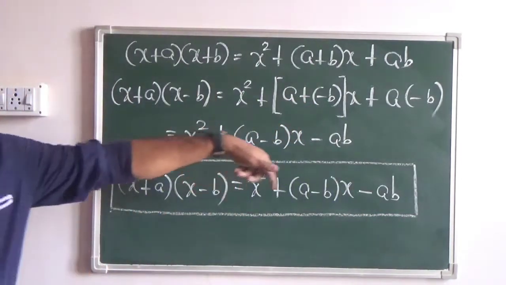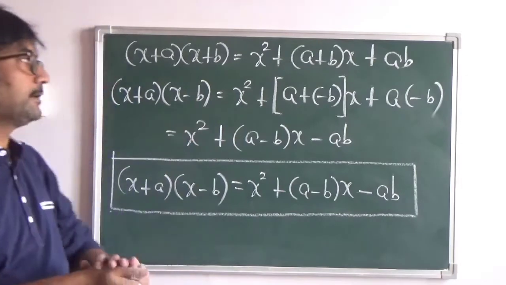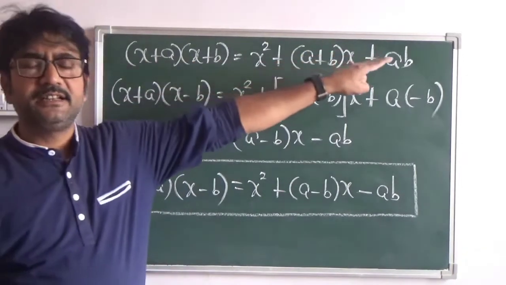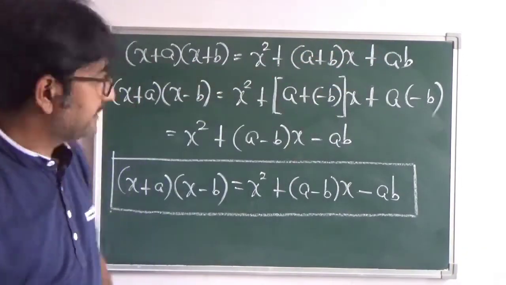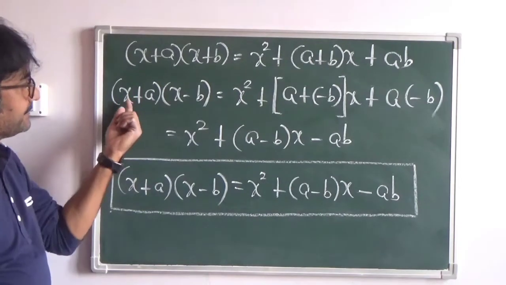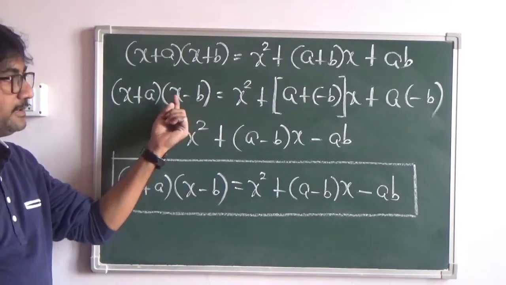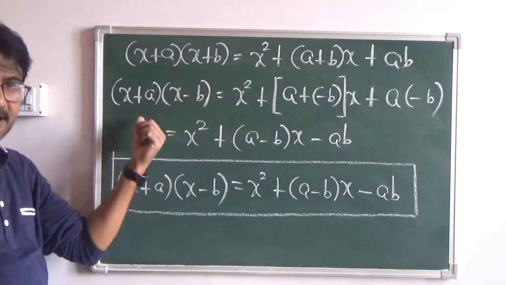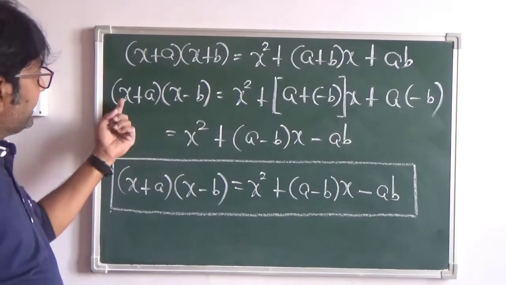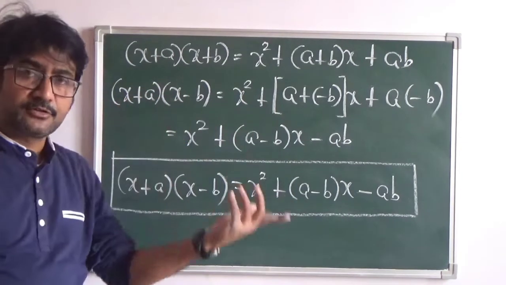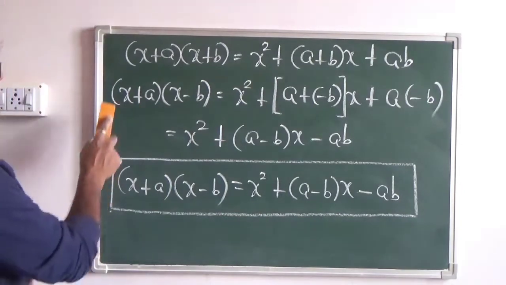This you can do this way or by the method you have adopted to get this result. Anything, no problem. Okay. Similarly, we can get (x - a) into (x + b). So in place of a, we replace a by minus a. Same for (x - a) into (x - b), so both have to be changed. So let us come to that again.